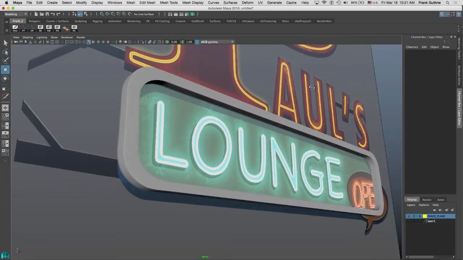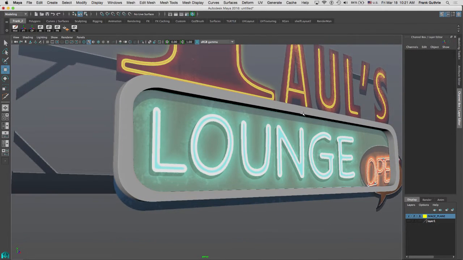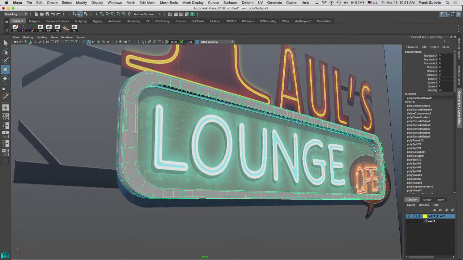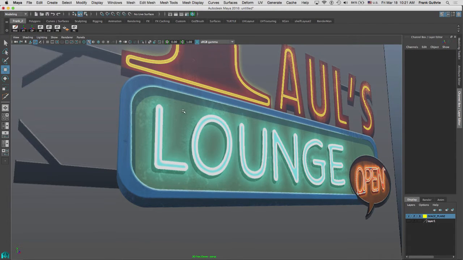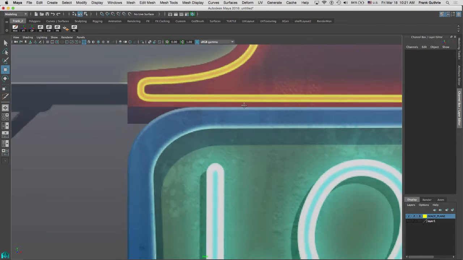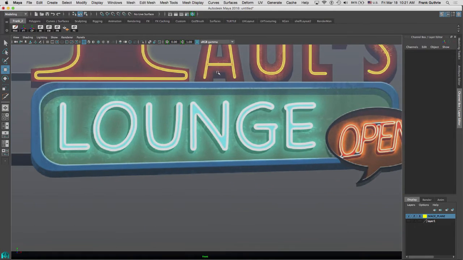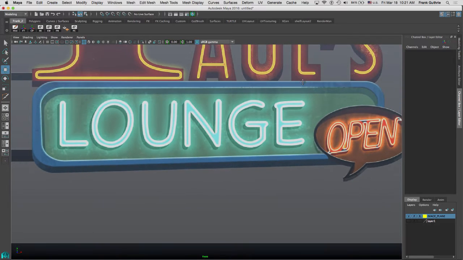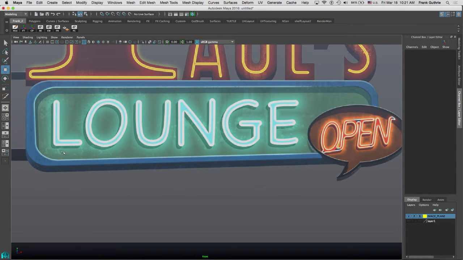Now this was building from the frame inward. Now what we're going to do is another version, which is going to be from the inside shape, the plate behind lounge, all the way out. So I'm going to select this piece right here and I'm going to delete it. And I'm going to go to this view. And again, with the quad draw, all we're going to do is build our shape. All right, we have a shape right here, the green part. Then we have this oval right here, which is like a comic book balloon.